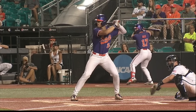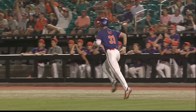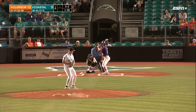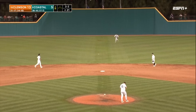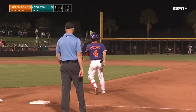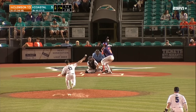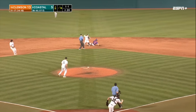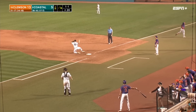That ball was absolutely crushed off the bat — he knew it, and everyone else did in the entire ballpark. Benjamin Blackwell has been on base all five times he has stepped to the plate tonight; he's been walked three times. This ball hit on the ground — could be two — Mijos goes to Eels for one, on to first, and it is a 6-4-3 double play. Good turn there this time for Mijos.